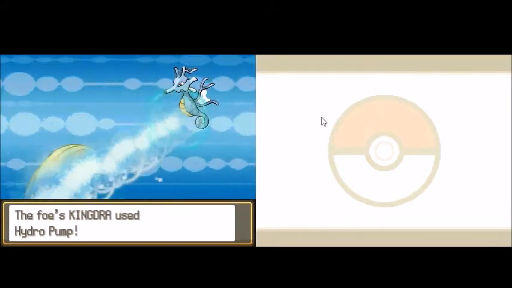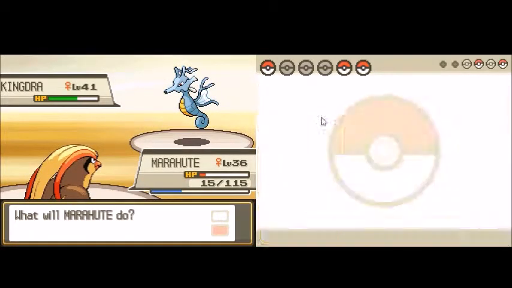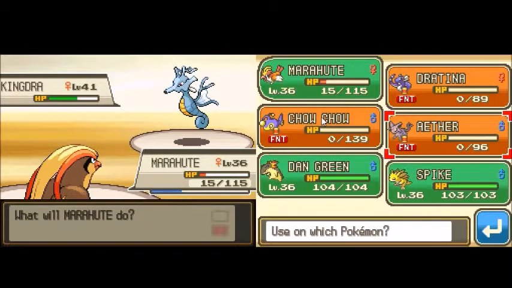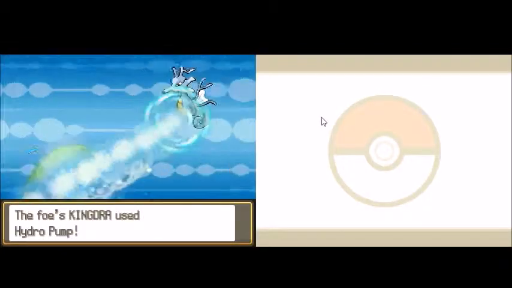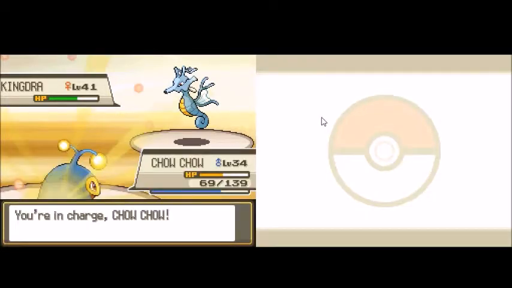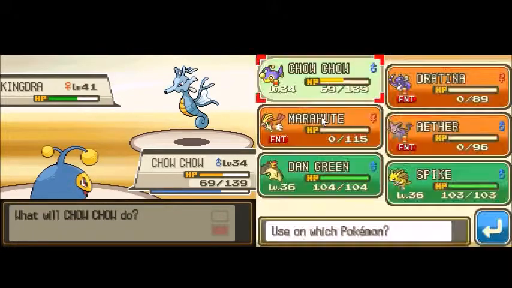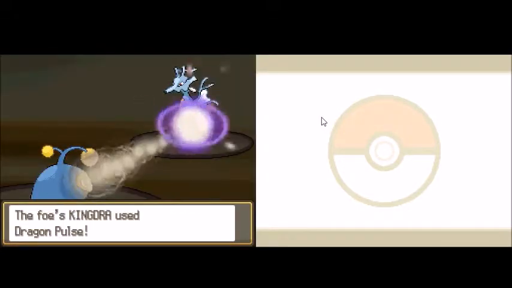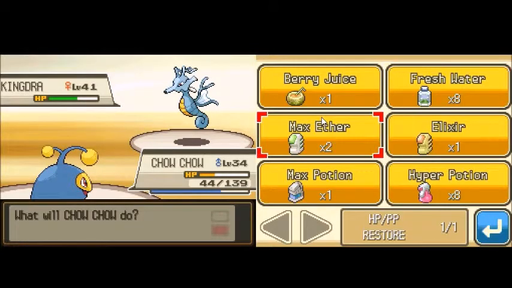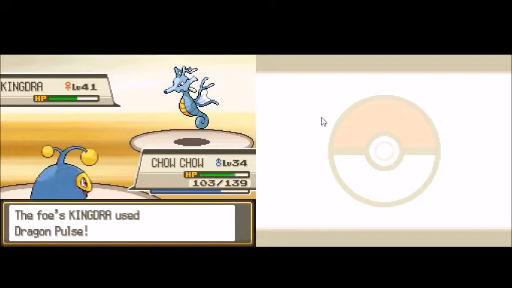Alright, Pidgeot. Alright, Feather Dance. Just drastically lower its attack. And Marahute, you're a sacrificial lamb here, because I really need to reload my team here. And I get that Kingdra's not the best physical attacker, but I'm pretty sure she has one physical attack on her. All we've seen her use is Hydro Pump and Dragon Pulse, so eventually she'll have to run out of PP for both of those. Let's use a Max Potion, since we're never going to use one anyway.